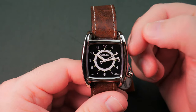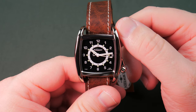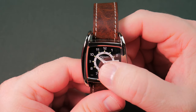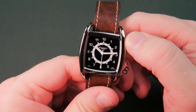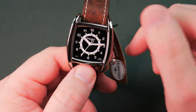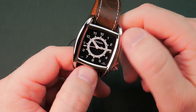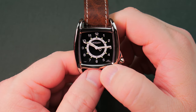So we got a Swiss quartz movement. We got the typical triangular loop on the end of the second hand there, with a little leaf on the pointer. That little triangular Bertucci loop almost reminds me of, if you guys are familiar with the Mazda RX-8s and the rotary engine, that triangle rotor on the inside. It's almost the shape of that rotor. So pretty cool. It says 100 meter water resistance. It does say titanium down over here.